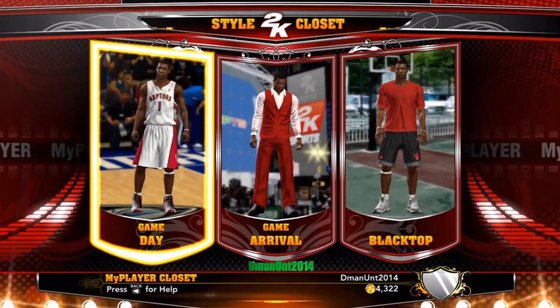Maybe in 2K14 we'll see something like that, because just seeing the regular home and away jersey gets boring after a while, especially since there are so many different jerseys for each team in the NBA. You had home and away jerseys. You had the camouflage jerseys, like for the Raptors. You had the Christmas jerseys. You had the St. Patrick's jerseys. I remember one year they did Valentine's jerseys.